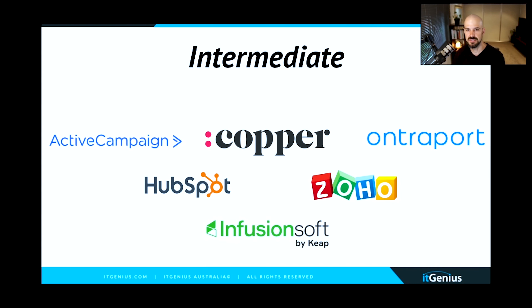These intermediate solutions start to get a little more sophisticated in pricing — I'd put HubSpot at the top in terms of pricing in this group. Zoho is a road I don't often recommend because the customization is great, but like Salesforce.com, you end up paying consultants to build things out and become very deeply locked into the system. Infusionsoft I really love, but the usability is not fantastic and the deal management absolutely sucks. Automation is great and sophisticated email campaigns are excellent, but I would not recommend it if you've got a sales team.